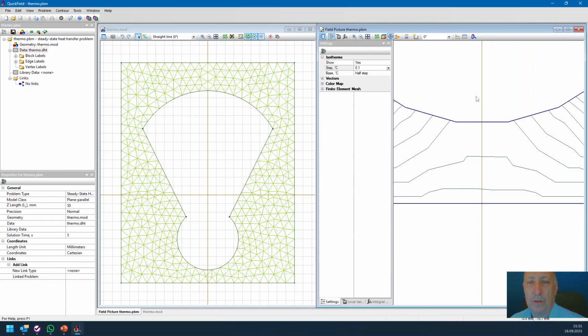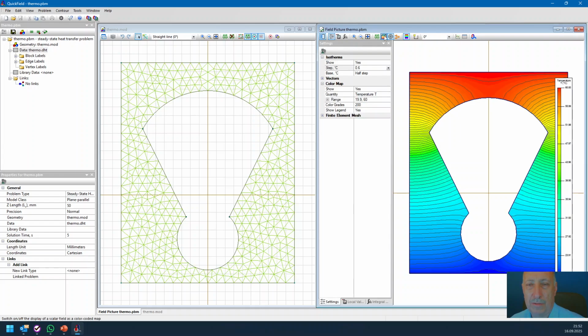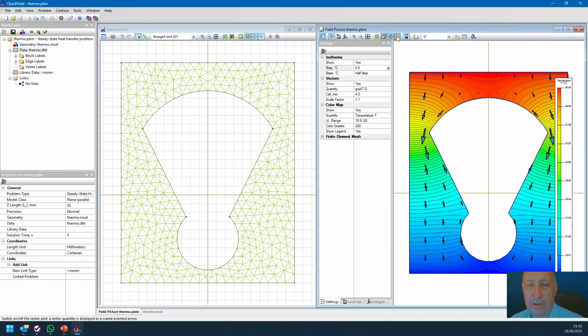To zoom in, now it's zoomed in. I want to zoom out, zoom to fit, for example, like this. Switch different types of presentation on and off. I can also show you the vectors of flux density. Vectors is here.